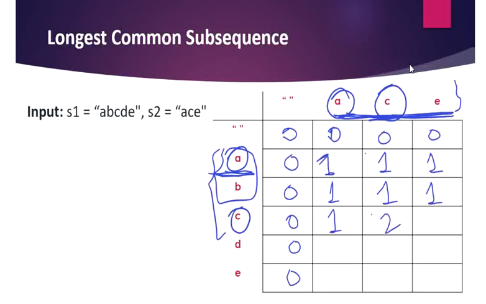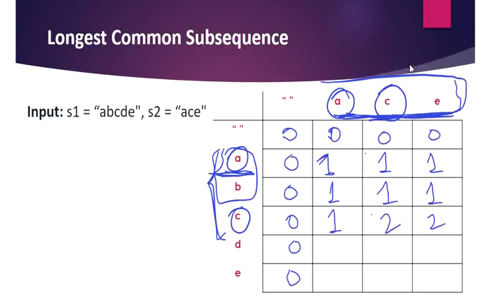So finally, we are going to check ABC with ACE. So now, how many characters match? There are 2 characters matching again, that is AC and AC. So now, if you observe in what pattern the values are filling, you can fill the rest of the boxes simply with the values already there for the subproblems.